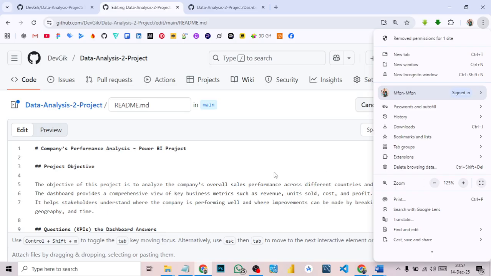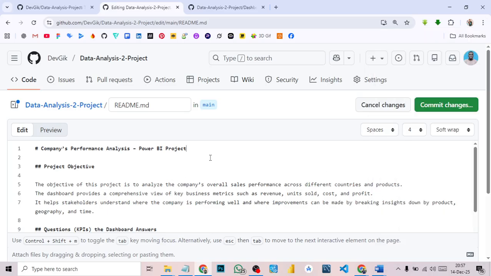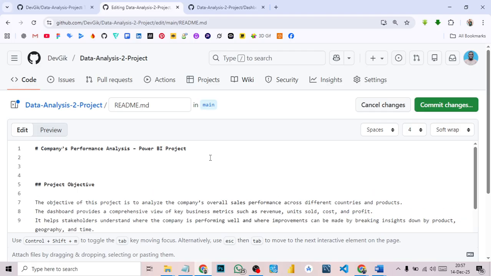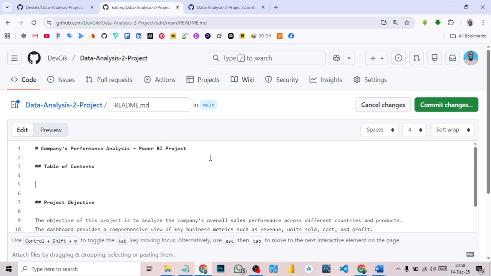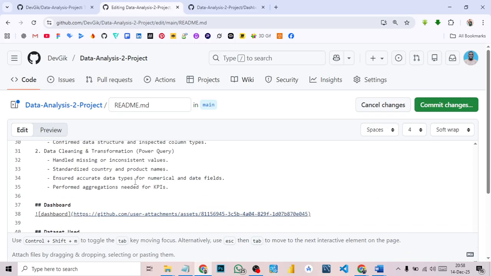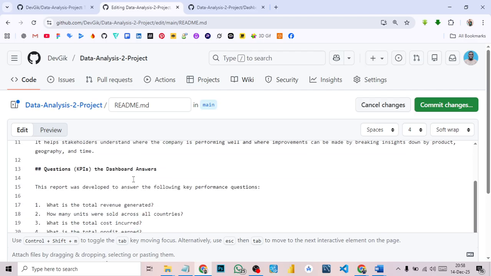I will do just one last thing. I'll call it table of contents. Table of contents. Now what I'm going to do is that table of contents. I think I have something like this. Then this is a syntax. Let's just say we have syntax like we have process, we have questions.